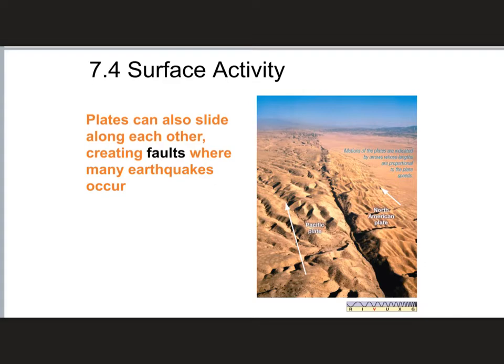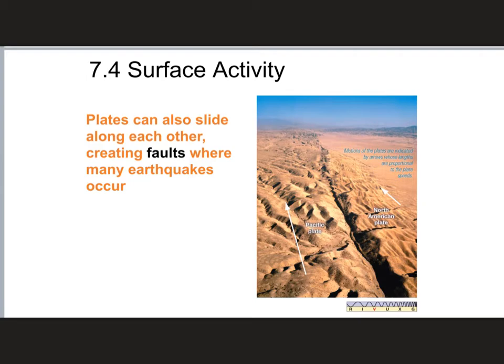And another possibility occurs when plates actually slide, not pushing against one another, but sliding side to side. And that can create what's called a fault line. Now, you guys have probably all heard of the San Andreas Fault in California, which is a source of many earthquakes. Here in this region, we actually are situated above the New Madrid Fault line, which is also an active fault line.